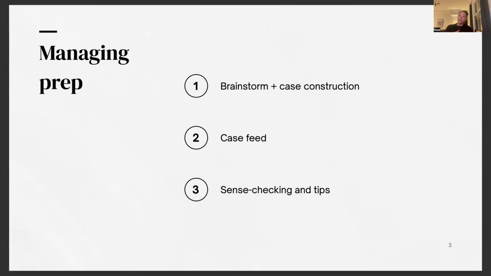Then you can have a prep that's even more guided, where maybe novices ask some questions here or there, contribute a mechanism here or there, but it's primarily the pro feeding the case. And then if you really want to, you can dictate a case word for word. I think that most teams have a sweet spot, and most teams' sweet spot probably isn't word for word dictation. But sometimes it does really work and it can be really helpful.